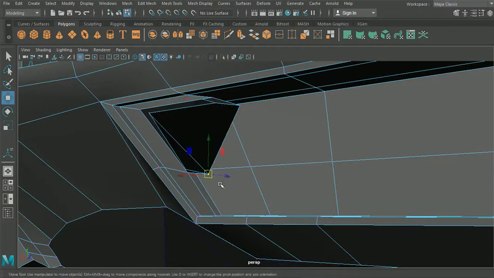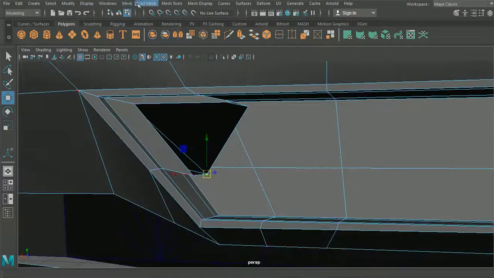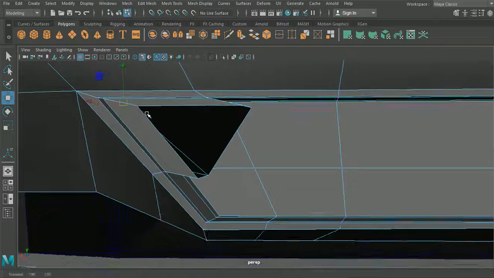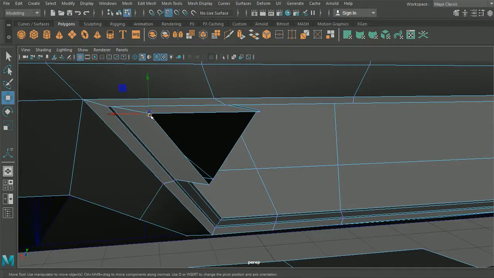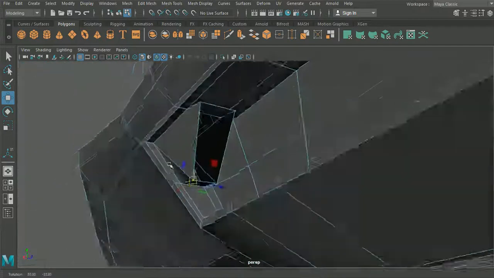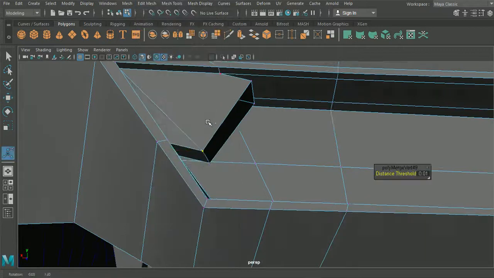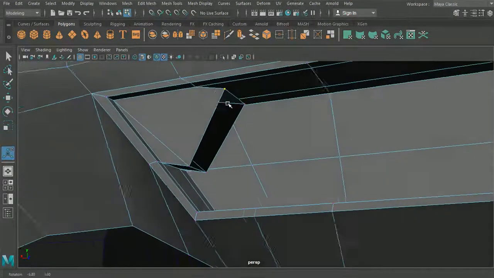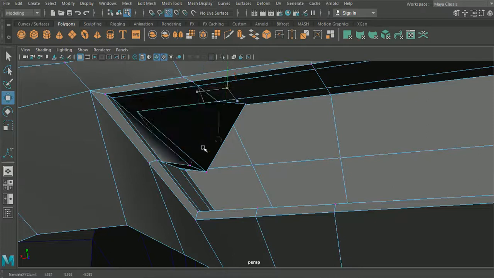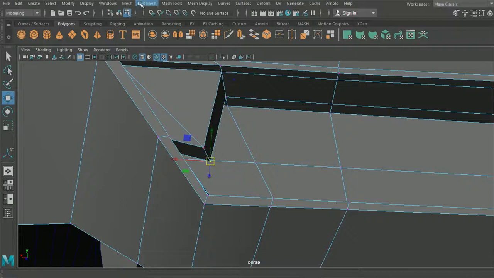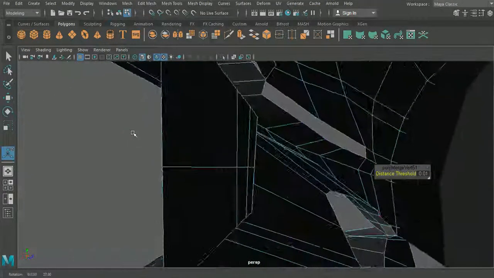And we're just going to merge these extruded vertices here. We can merge this one down here. And then we can merge this one to it as well. And this one down here. Okay.